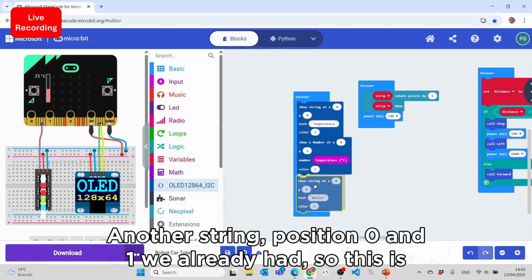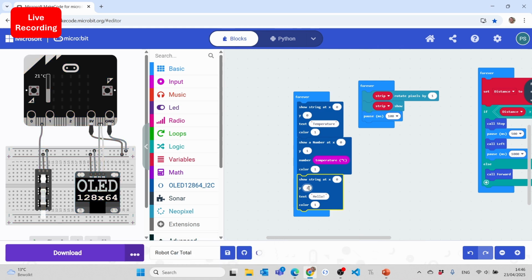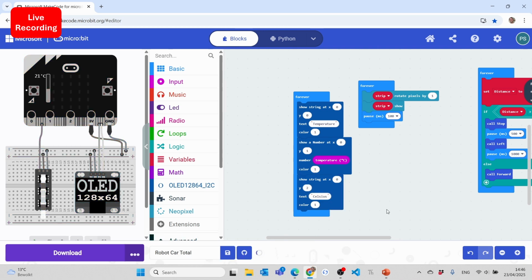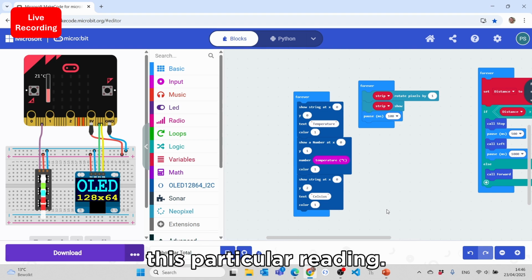So another string, position 0 and 1 we already had, so this is going to be position 2, and I'm going to replace hello with Celsius. And that's it. We don't need to include any pauses or anything like that for this particular reading.